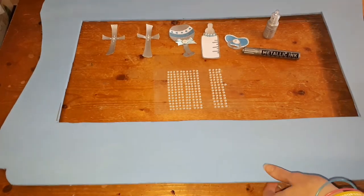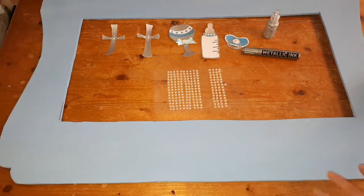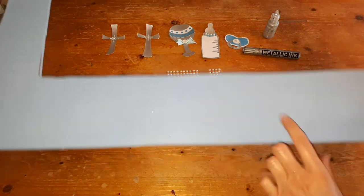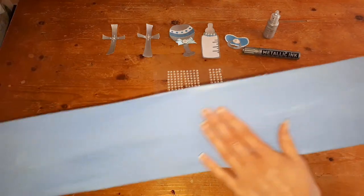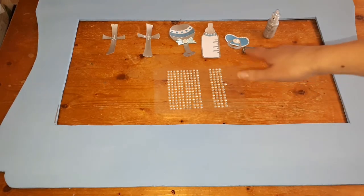I painted the frame last night and I didn't like the color — it was way too dark. So I decided to add more white and make it more baby blue. This is what we got after two coats. I painted the other side too because it got really messy, so it's all nice and baby blue.